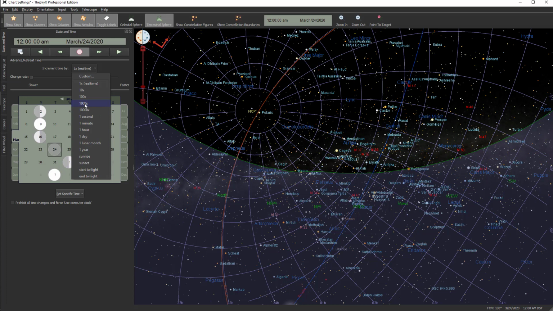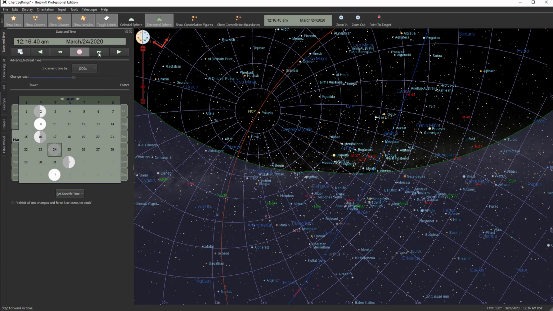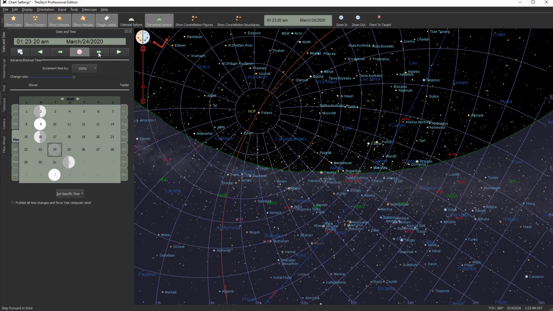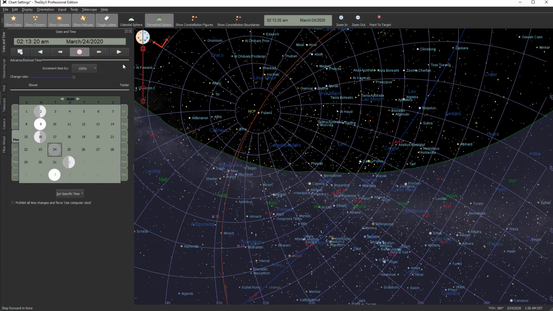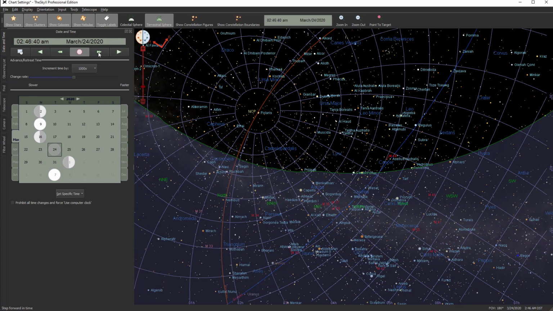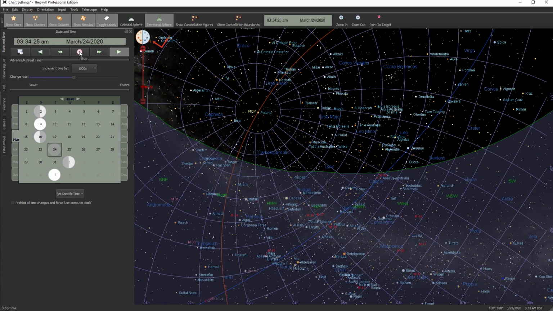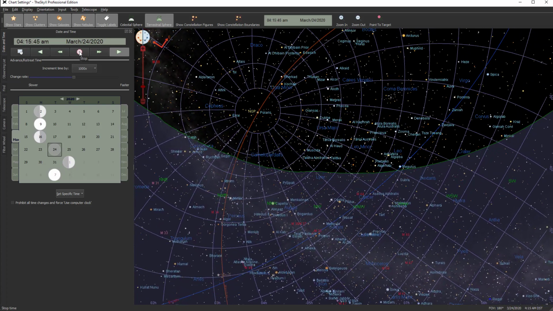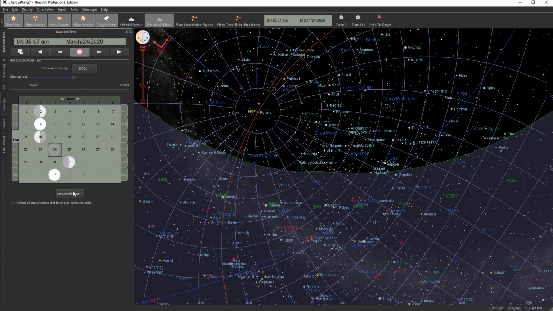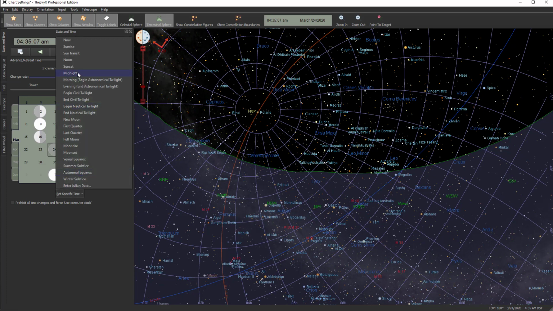I usually use 1000x. I'll show you what that does. So if you push this button to go forward, you can see the chart increments in individual steps, and you can see, let's say, M44 going down toward the horizon. If you want to see a longer evolution, you can just push go forward and it'll run continuously until you stop it. So we'll stop it and we will return to our specific time of midnight.